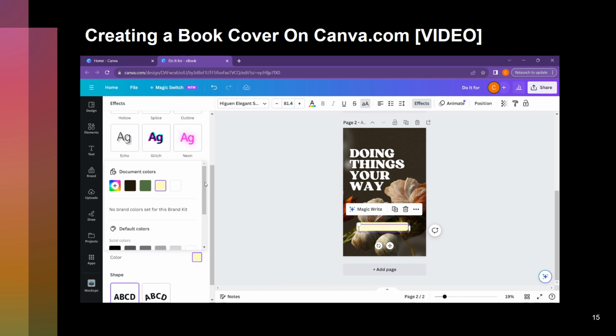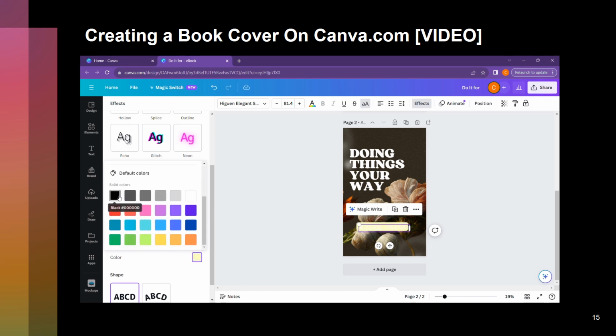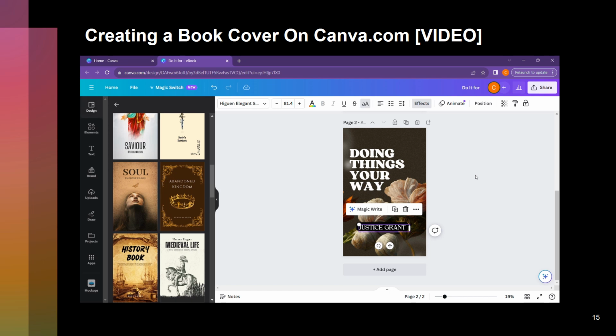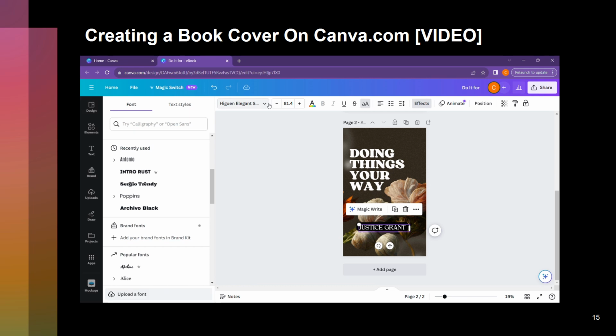But you see, for this particular book cover, I think the black works best. Because if you try blue, you try everything, it looks funny. But you put the black, you see, it really goes well. So if I decide that, okay, you know what, I personally don't really like the font of that. I prefer clear, just have that clear look so that it doesn't confuse the person looking at it.